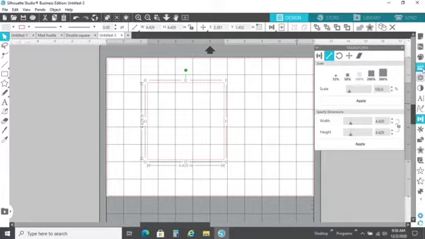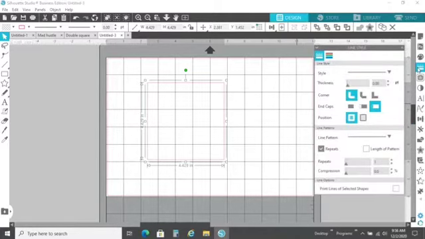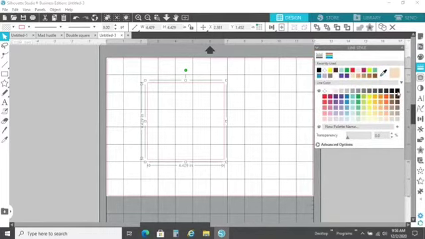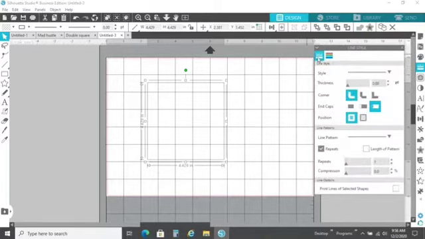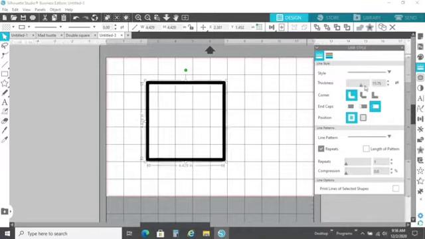So we're going to go over here to your line panel and click it, and I always change the color first. So I'm going to go to line color and make it black. I typically work in black, usually, when I do things. Then I'll go back to the sizing and all that. So I'll just adjust the thickness. You can make it however thick you want, however thin you want.